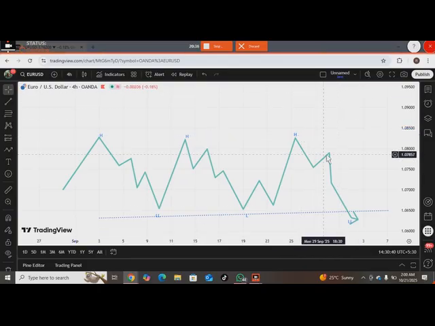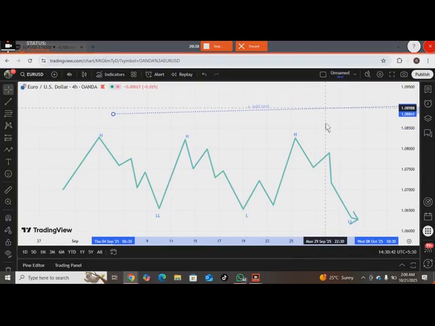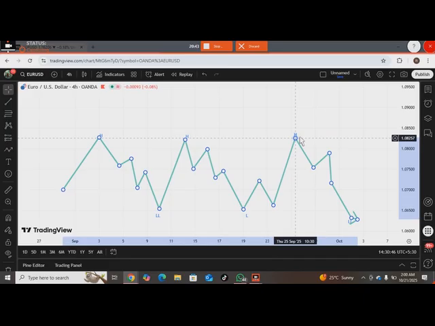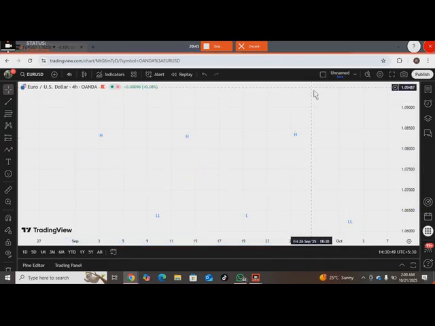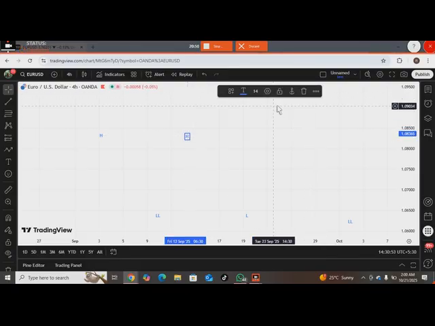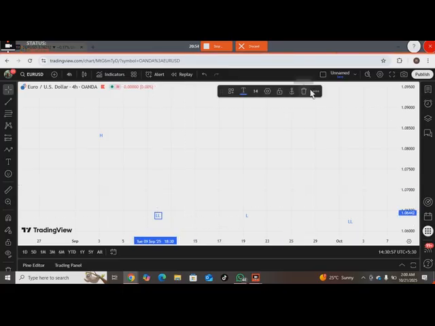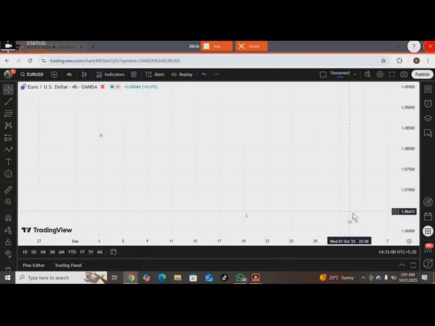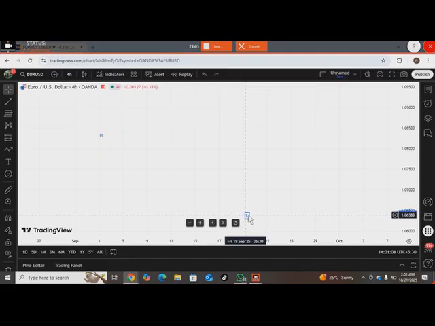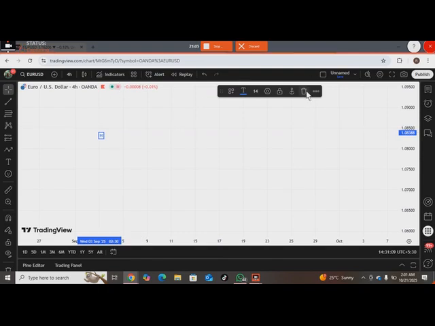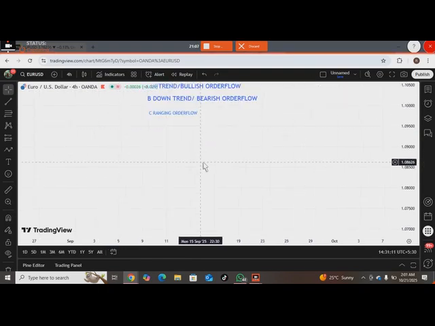It is very simple to recognize these three types of market structure. So if somebody asks you what the market structure is, you can understand and you can draw lines and you can illustrate this kind of theory of market structure.